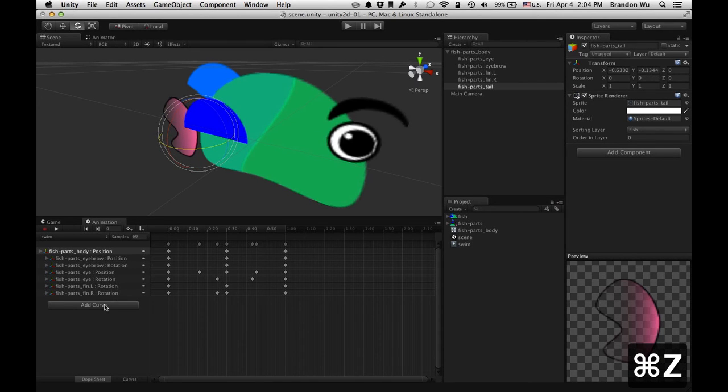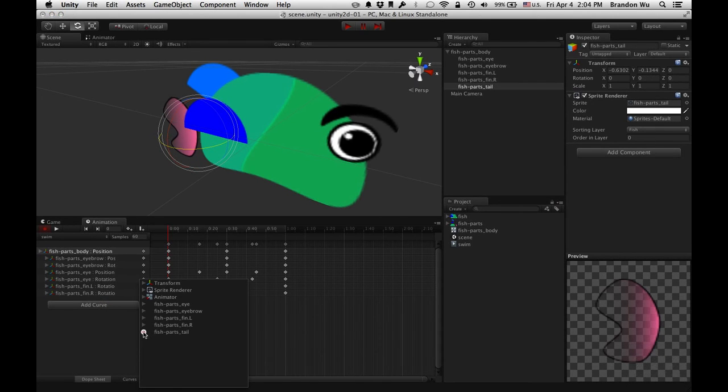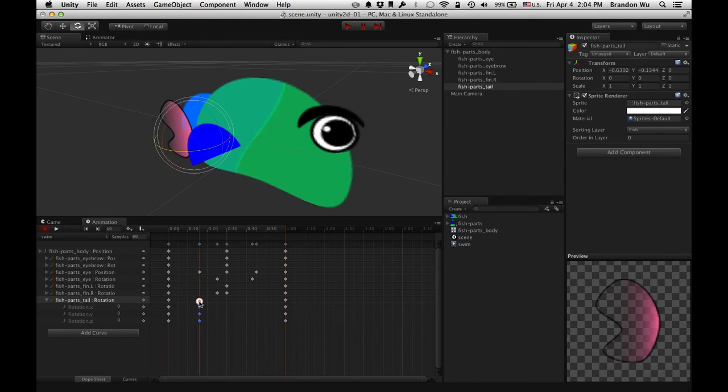Okay, so same thing. Add curve, tail, rotation. Right. So now we have the beginning rotation, which is 0, and the end rotation, which is also 0. But in, let's say here, I wanted to, oops, what did I do?